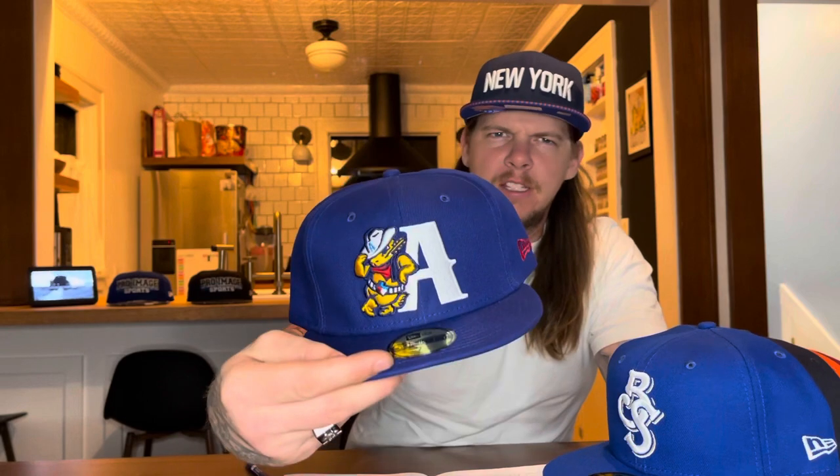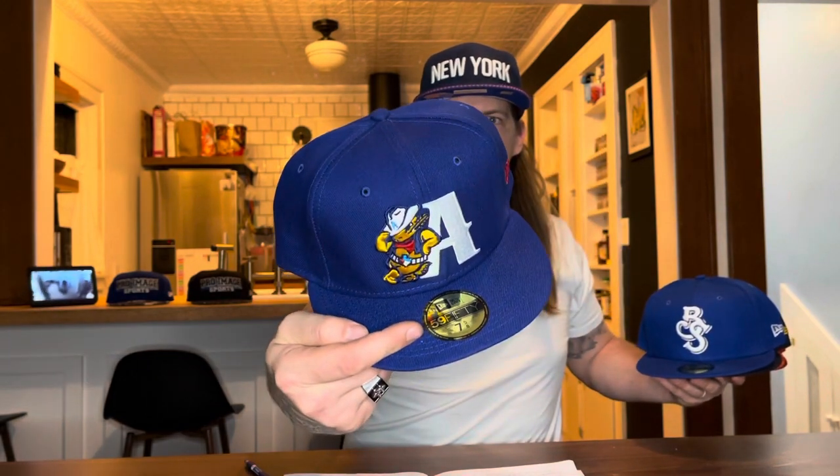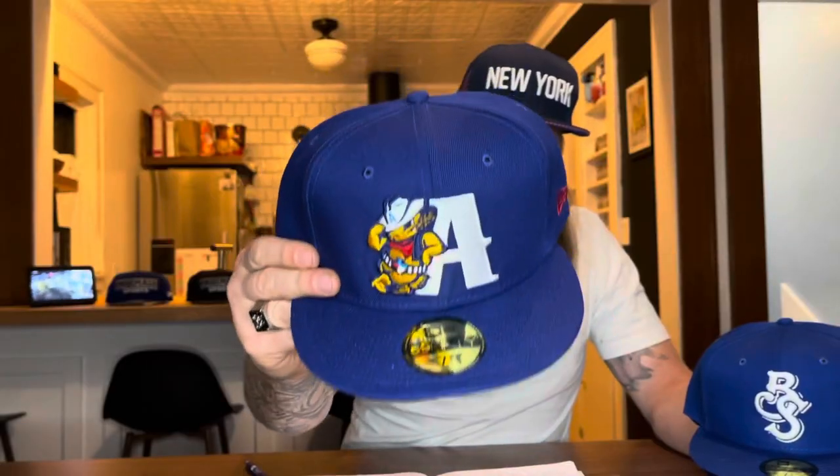All right, we're back. We did do some research on these hats, so let's jump right into it. The first hat here would be the Amarillo Sod Poodles — kind of a fun name, but it's an armadillo, and that's the nickname for the armadillo there. The cool thing about this hat: they got the name in a local drawing or contest. They had the locals write in the names, the league had the big dogs start a new brand image around it — and this was the winner. The Sod Poodles. It's the alternate two authentic collection on-field hat. Amarillo Sod Poodles are an affiliate team of the Arizona Diamondbacks.